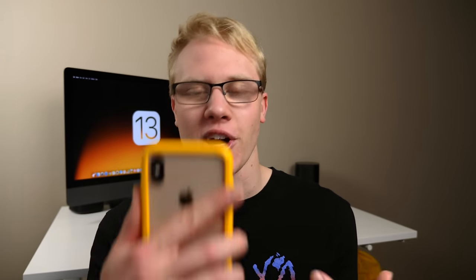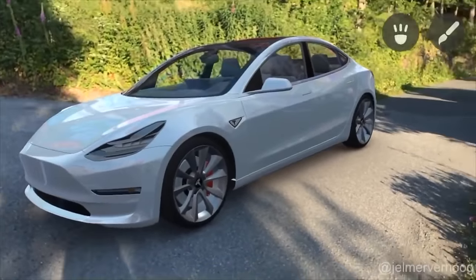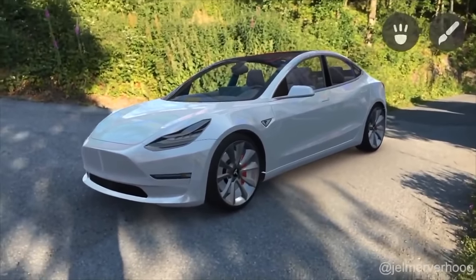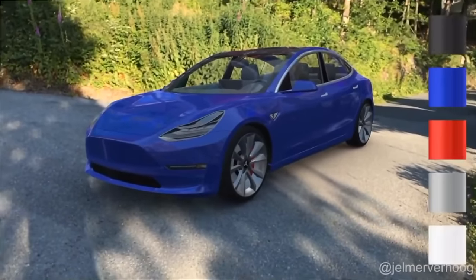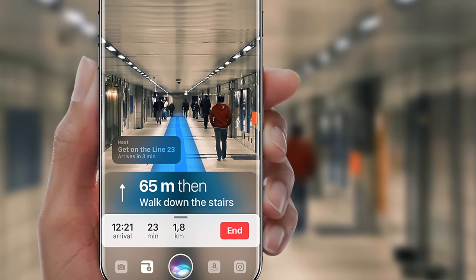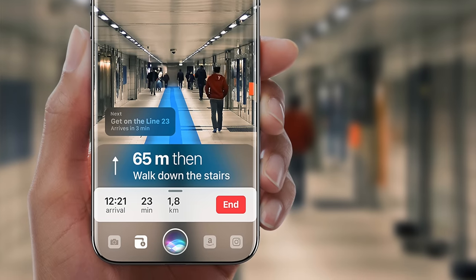You're going to be able to accurately map things in the real world in 3D. If I held my phone here, it would very accurately map the camera in front of me, the microphone above me, the light over to my left. It's clear Apple's working on this because they continue to highlight how much they value AR — augmented reality. I've struggled to really get into AR, but Apple keeps showing they care about it. Right now this sounds cool and could have practical use — like Apple Maps showing you the exact direction to walk using the new laser sensor — but we're just hearing that Apple's working on it. I think there's practicality coming, it's just not here yet.